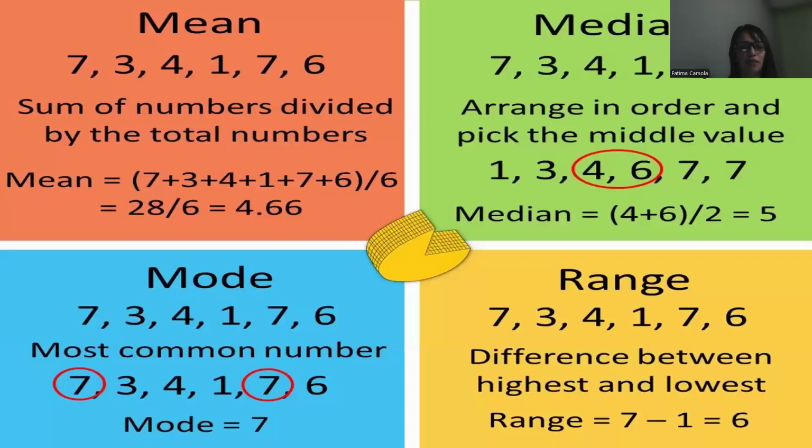So you have here an example of it. Okay, so I have here your mean, median, mode, and of course the range. Don't forget that the range is a measure of variability, that is the distance between the two most extreme values in the data set. So you have here the range is 7 minus 1, and it is a 6. Okay, the difference between the highest and the lowest, and that is your range.